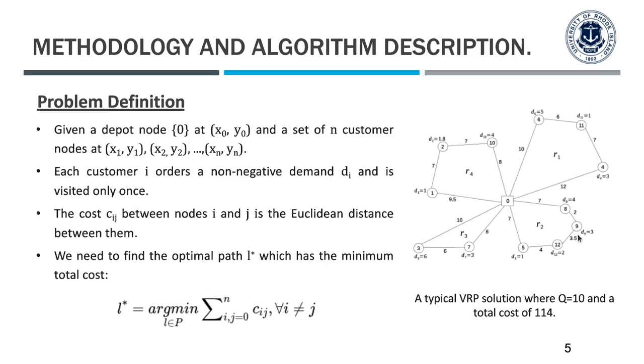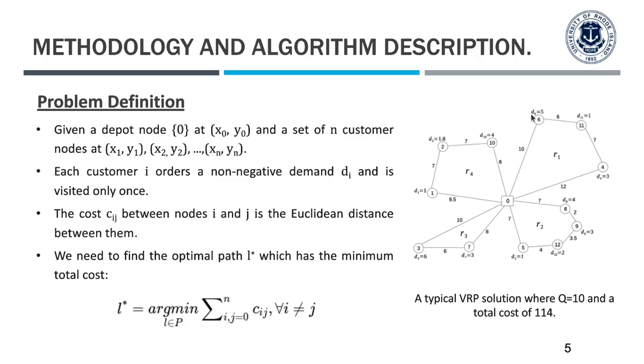The figure on the right hand side illustrates a typical VRP solution for a problem with truck capacity of 10 for each truck. The depot node is in the middle of the figure, from where all the trucks can start and end their trip. For example, if we take route 1 at the upper right corner, we can see that the truck starts from 0, moving to node number 6, 11, 4, and back to 0.